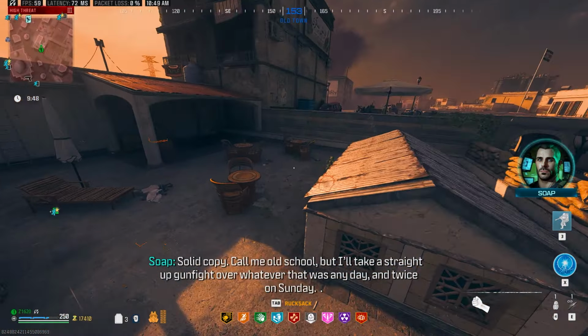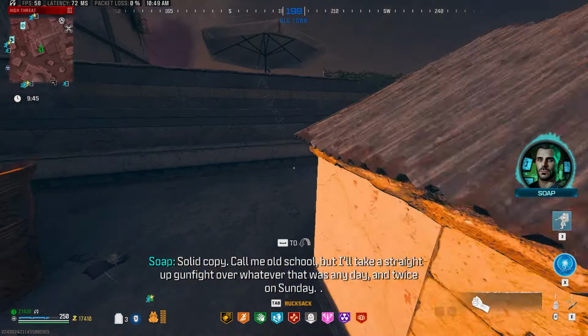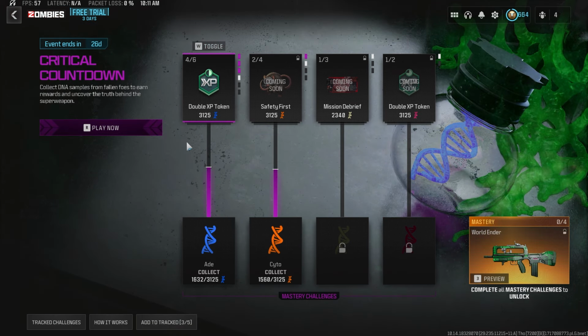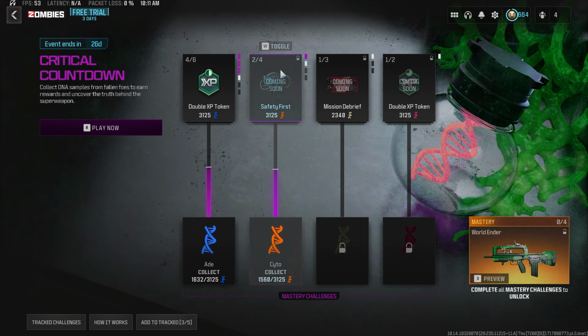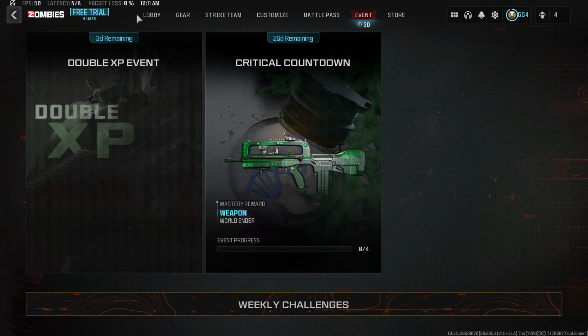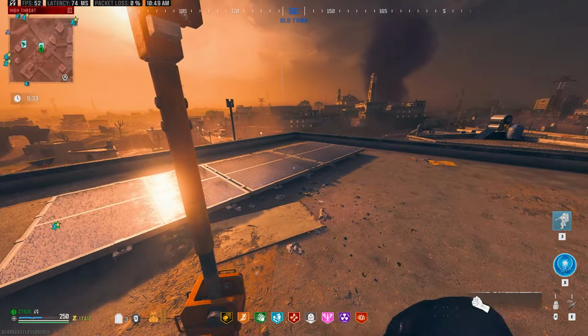Now, yesterday with Season 4's launch, they started off a brand new event. So let me know how far along you guys are in the event down below. You can see they have us collecting an absolute ton of DNA samples. I think it's like 12,500. It's going to take a while.